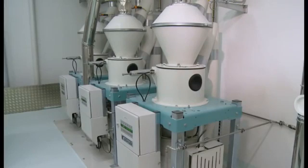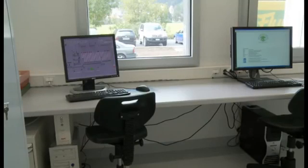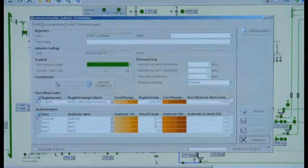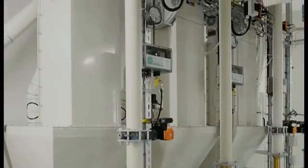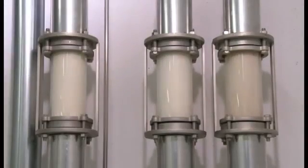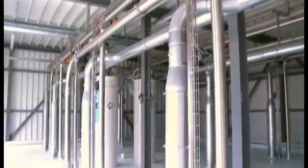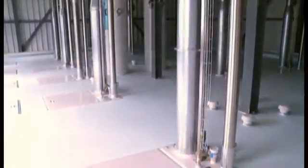At the end of the grinding process, electronic scales transmit the flour weight readings to the yield calculator. This unit provides a permanent overview of the finished product yields that have been achieved. Then the flours are pneumatically conveyed to the appropriate finished product bins. Subsequent homogenization ensures that the flours have a uniform quality.